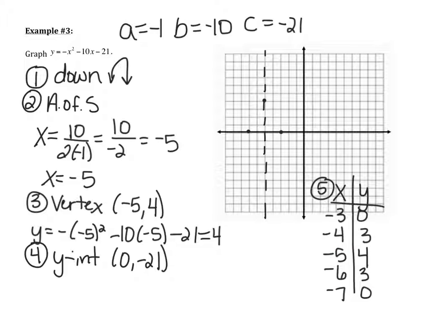So I'm going to go to the left 4 and up 3 units and put a point. And just like before, if I have a point 1 unit to the right of the axis of symmetry, I'm also going to have 1 point to the left of the axis of symmetry, which would represent that negative 6, 3 like we have from our t-chart. And then to complete our parabola, we'll take one nice smooth curve and connect those 5 points. And there we have our parabola.